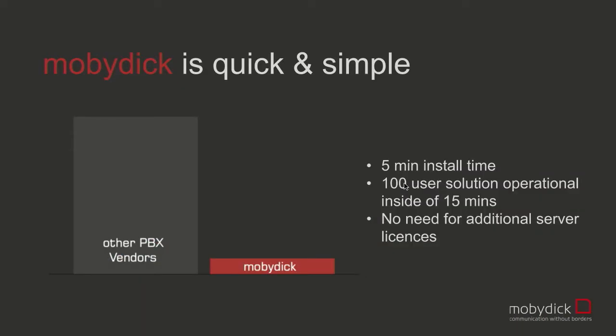If you watch the mobydick school videos, you'll be able to see that we do it into a virtual machine. I think in the video we use VMware, and again, inside of 5 minutes. Next really good thing, which is for the IT admins very, very important, is you can get a 100-user solution operational inside of 15 minutes. Now, what I'm talking about here is you're adding your 100 users, perhaps configuring a beroNet gateway, and you're getting them telephoning.